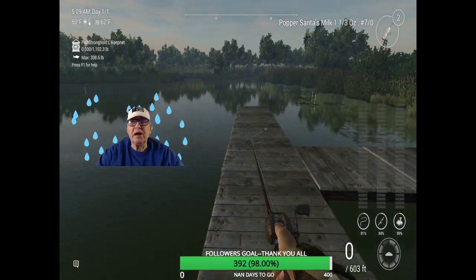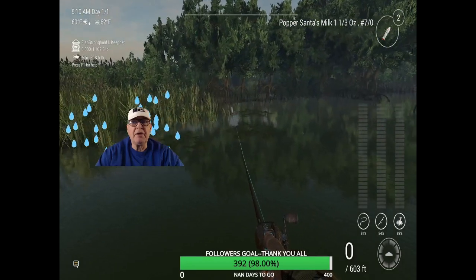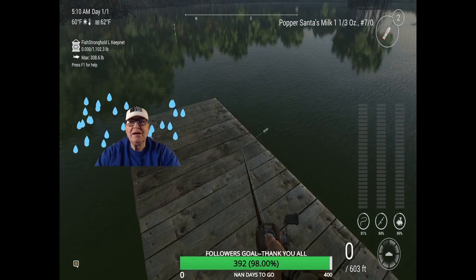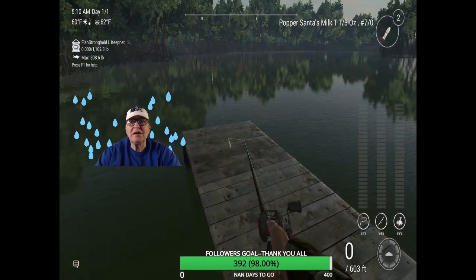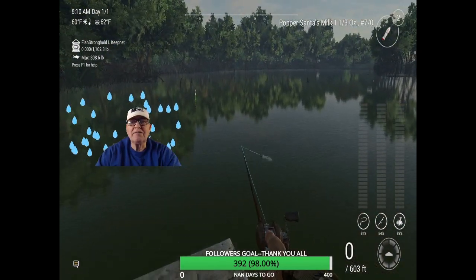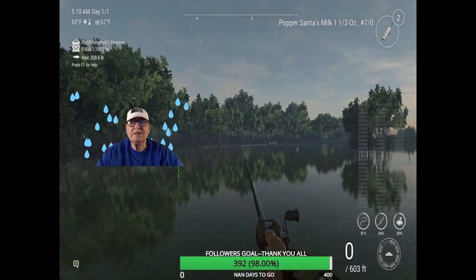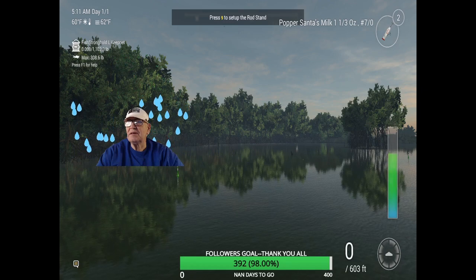Okay, I'm out here on the end of the dock. I don't know how I got all the way out here all of a sudden, but all I do is walk out the end of the dock. Go to the left, in the far left corner. And I'm aiming towards that tall tree there. Just as far as it'll cast.